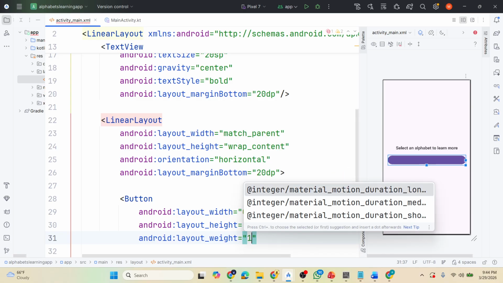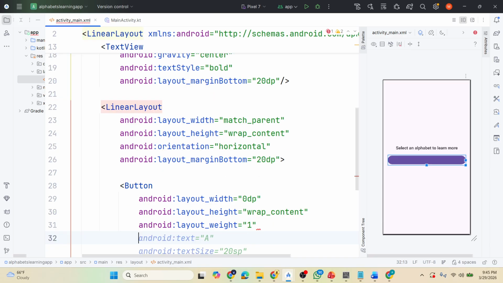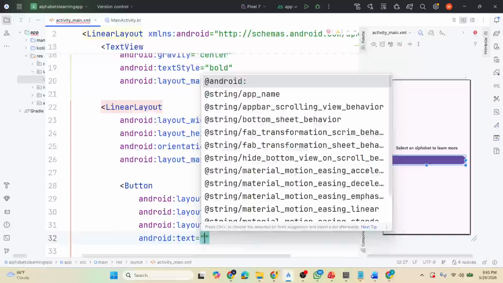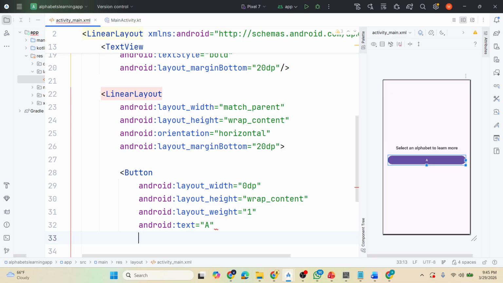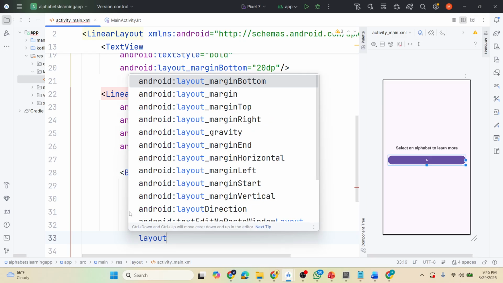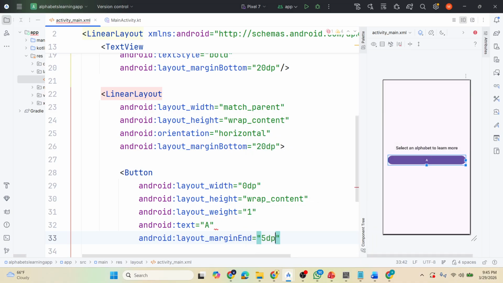The weight is 1. So you can see the button over there, and the text will be alphabet A, and layout margin end is 5 dp. So we created the first button.